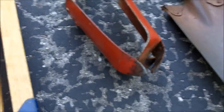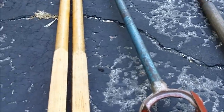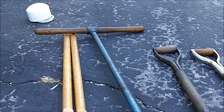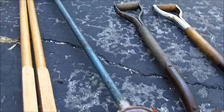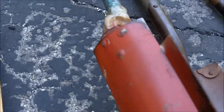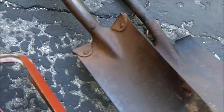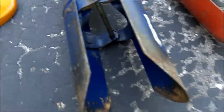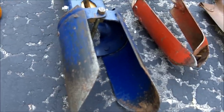I like this corkscrew-type post hole digger because it's just about the right diameter. This makes it very easy to dig a hole three feet, four inches — about the length of this pipe here. Then to make the hole bigger, I can use this shovel here, which is the correct diameter of my burial tube, and use this post hole digger to help remove dirt from the bottom of the hole.